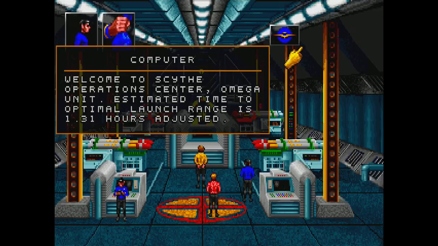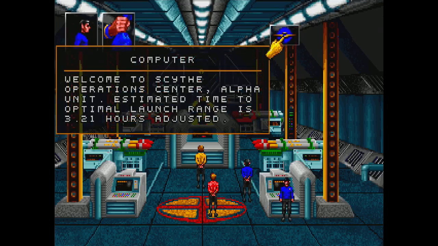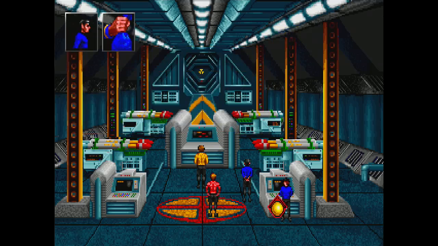Welcome to Side Operations Center, Omega Unit. Estimated time to optimal launch range is 1.31 hours, adjusted. Okay. Use the other computer. You could walk a little faster than that, Spock. I mean, it's not like people's lives were at stake right now. Welcome to Side Operations Center, Alpha Unit. Estimated time to optimal launch range is 3.21 hours, adjusted.